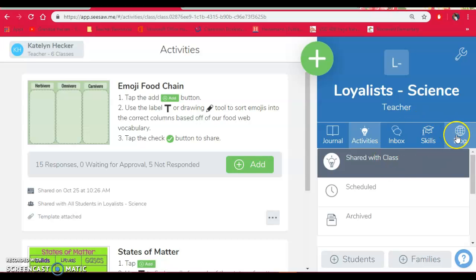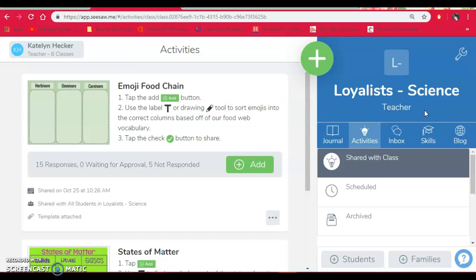Skills and blog, those are two features I have not used. They're more of paid features, so I haven't really ventured out. We only have the free account of Seesaw, which limits what you can do. With activities, I found that by Christmas break, I was out of room in my library for creating and utilizing new activities, so I became a Seesaw ambassador. It was a free training that the Seesaw website offered. I watched some videos, engaged in some discussions, and just like that, I was awarded the ambassador badge.